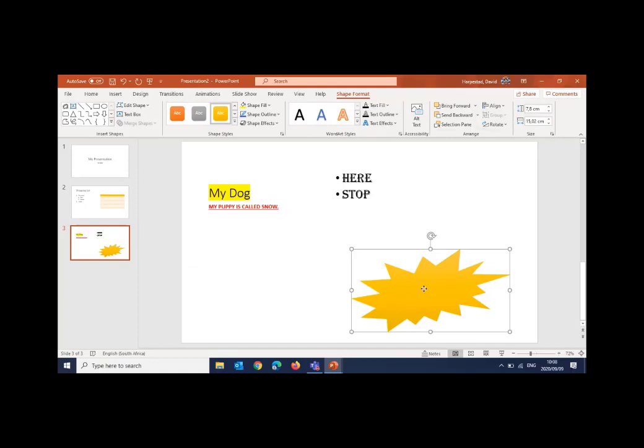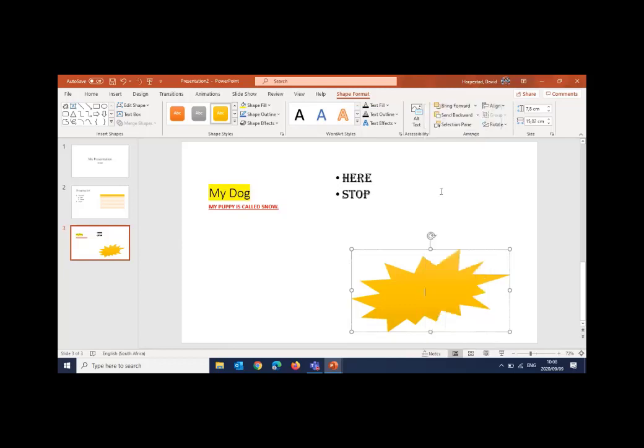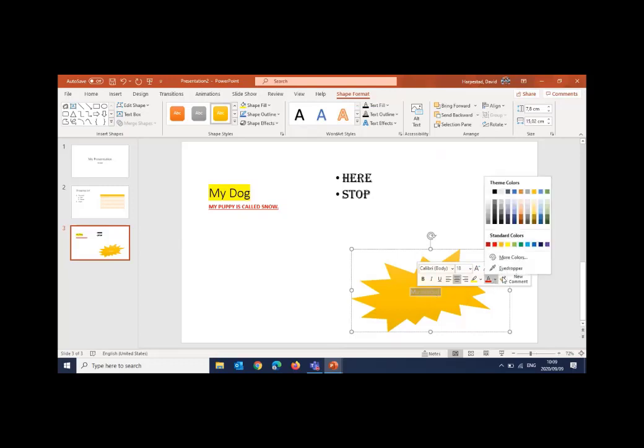If I want to type in some text, then of course you're going to right click on it and you'll see there's the edit text option. Okay, so you go and edit the text. Now I can say whatever I wanted to say, my special. Okay, but here's one problem. If you've got a background that's yellow and you've got white text, that's going to be difficult to read. So I select my text and then I can go to the shortcut options and I can go change it as well. Okay, so formatting is pretty easy to do.